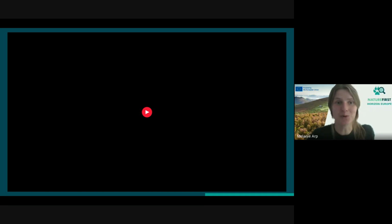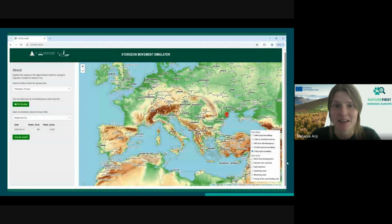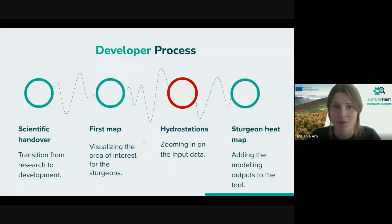So that was the initial view of going from Anna's model to a visual of the study area and some key elements to it. We continue with another key moment in the process. We're trying to crack the code of Anna. We're trying to make sure that we can run it ourselves and recognize the different modules, different elements. One of the key moments was when we were talking about what the inputs for this model are, how we can play around with those, and which ones are important. That's what we're going to talk about now, and it's related to hydro stations, or as Anna called them, environmental stations. That was a pivotal moment when we started talking about that.